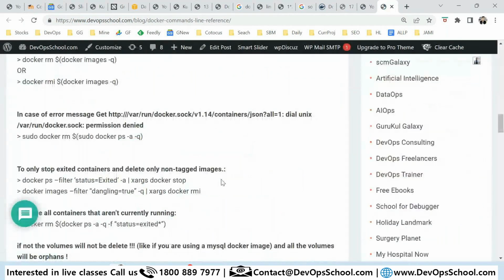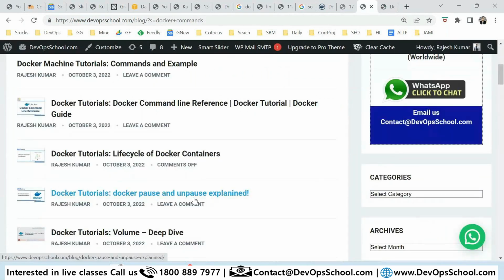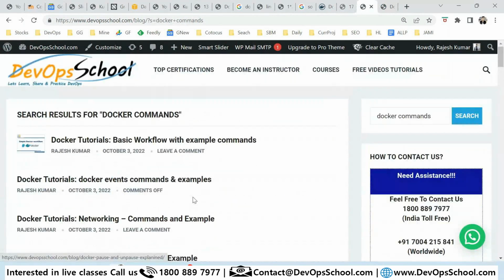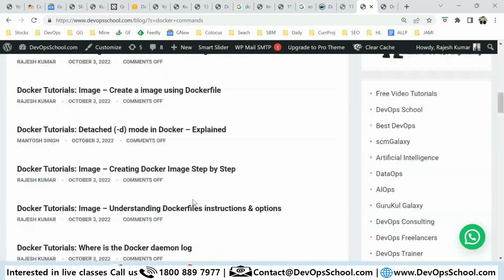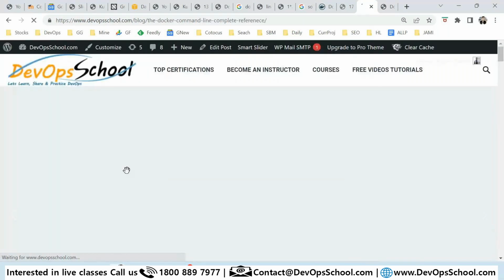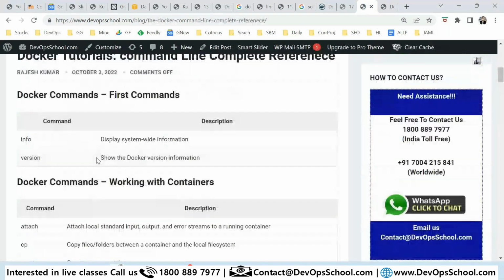Here it is. So guys, I have created one commands collection, so all the commands which you want to learn. So guys, one by one, let's go through this.